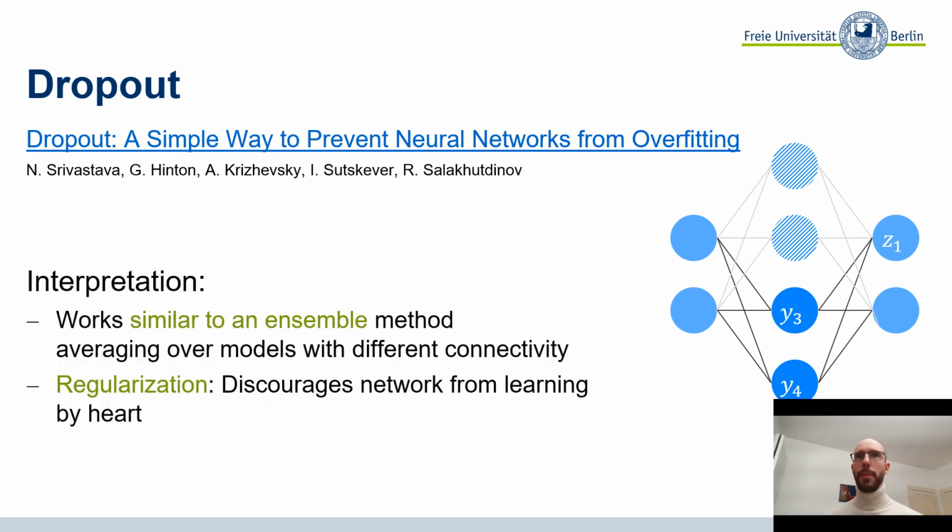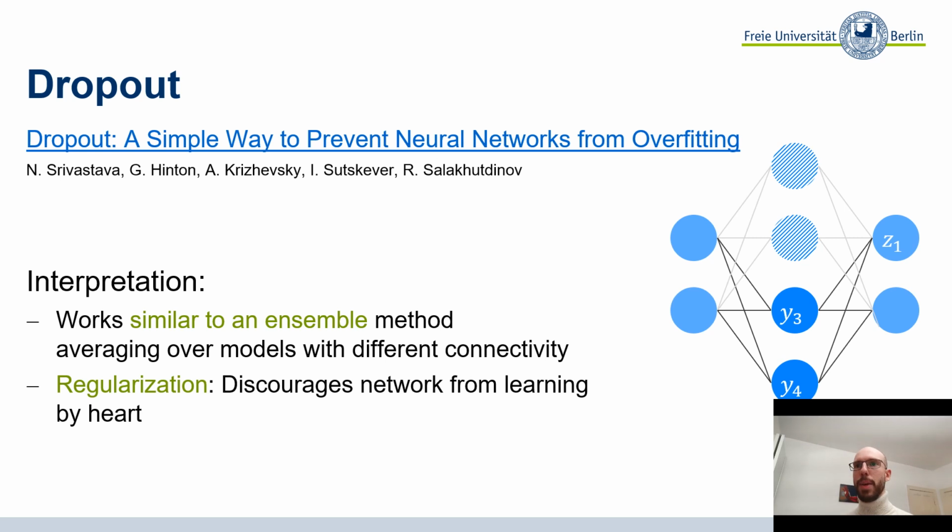And how does dropout work? What is the interpretation? What is going on here on the conceptual level? Well, the first thing is that in a way it works similar to an ensemble method, because removing neurons and their respective connections is equivalent to changing your network architecture, and we change our network architecture randomly at every step of the training. So what we're doing effectively is trying out many different architectures in our network, and we are in a way computing an average over all those architectures.